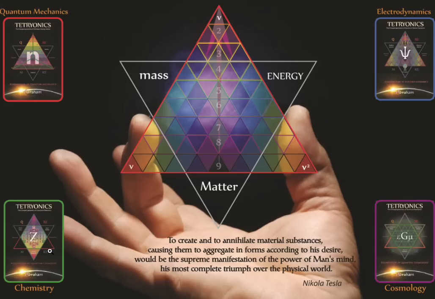What Tesla was saying here is, once we understand what creates matter and its distinction between mass and energy, and we learn how to harness the conversion of one form of energy from mass to matter and back the other way, from matter into mass, we will have gained a huge step in understanding physics at every level, unifying the discrete fields of quantum mechanics, electrodynamics, chemistry and cosmology into a single unified understanding of energy in all its states and the role that energy plays throughout our universe. Tetryonics takes us on that step.